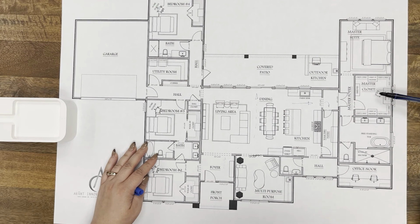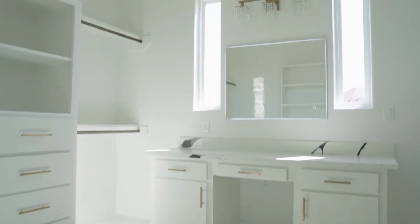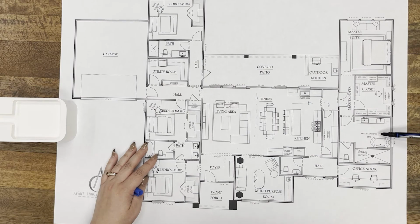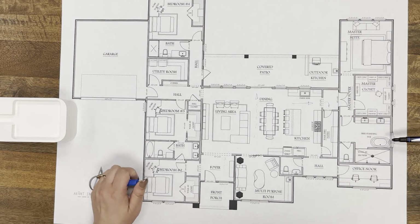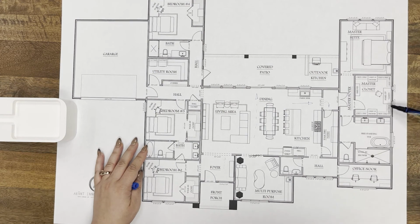And then right in between, we got the master closet with her built-in makeup vanity. The reason why I designed this way is because usually we have makeup vanities in bathrooms. Most of the time, someone is either you just got done with a shower and it's hot, it's steamy, sticky in there. You trying to blow dry your hair, curl your hair, it's just hot. If we go ahead and just make this your whole entire dressing area, you do your makeup, get dressed, get ready for work in here. And this is just for your shower area and like brushing your teeth and all those other kind of needs.